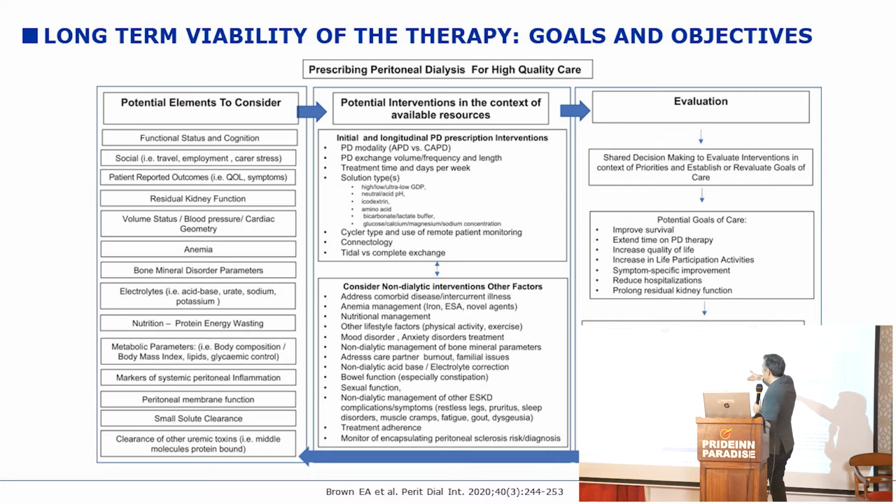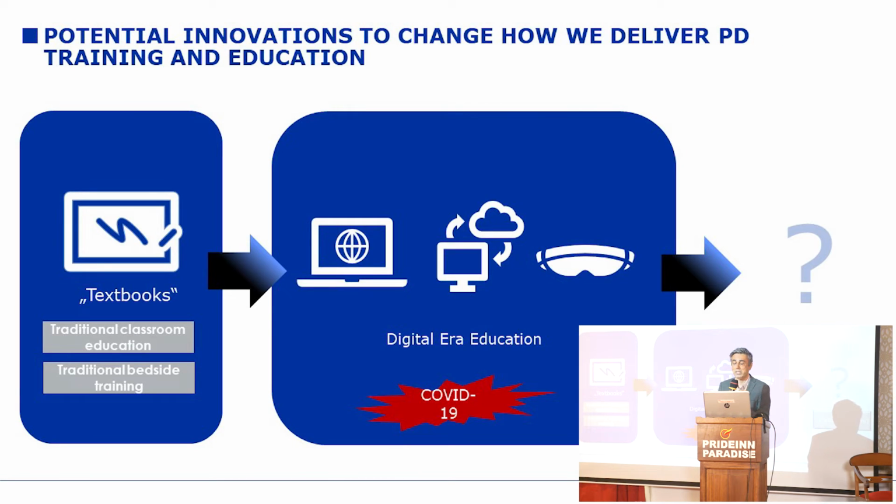dialytic interventions, but also look at non-dialytic ones and then have a strategy. I think for the long-term viability, this would be my blueprint, because if I look from this perspective, then I can be sure that I will have good outcomes, my patients will be happy, and maybe healthier. The other thing is training and education. This is also changing. Before we were mainly reading from textbooks. Today we have digital education, and with COVID this has become much more common.